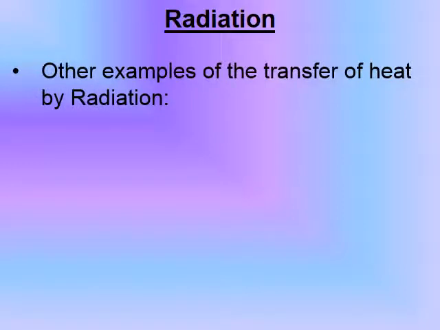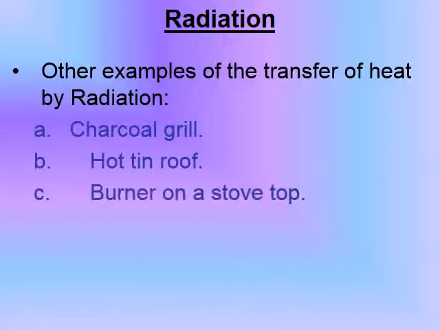Some other examples of transfer of heat by radiation, which is transfer of heat by electromagnetic waves. You don't have to touch it directly, in other words. Here you go. And the last one, put number 2 on your piece of paper. I want you to come up with one that you can think of. What type of experience have you had with radiation? When have you felt heat by radiation? In other words, you're not directly touching something. The heat is just coming off of that item and you're feeling it.